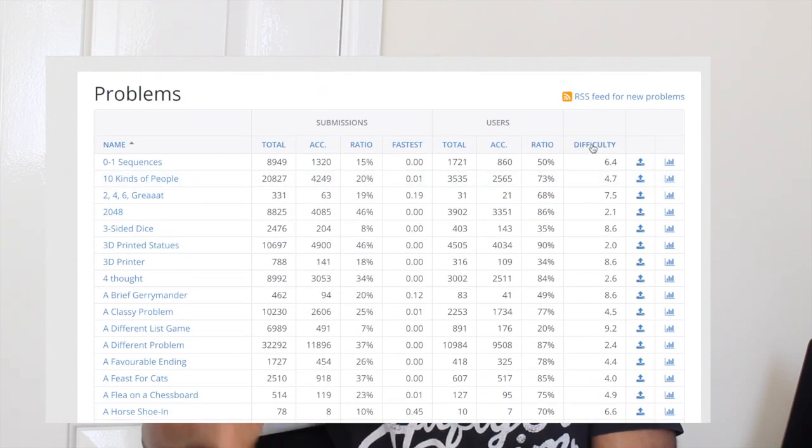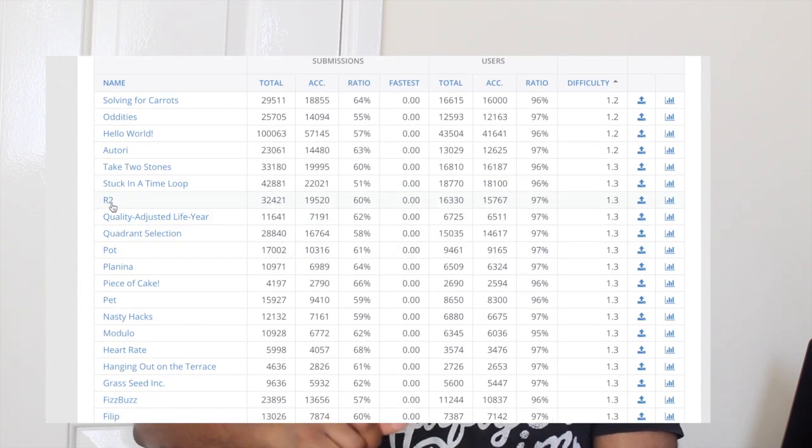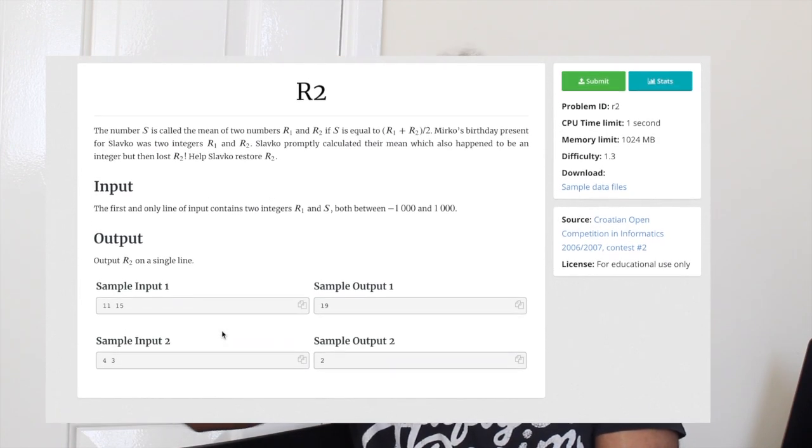Now Kattis is quite unknown, to be honest, but it's basically a website which has a series of questions on it, which are separated into difficulties. You can solve these questions using whatever language you want, and it's just something you can jump on, pick up a question, and try and solve it. Today I'm picking a few at random and showing the thought process of how you would approach a question, break it down, and provide a solution tailored to each task that the question entails. So let's jump over to the computer and let's go.